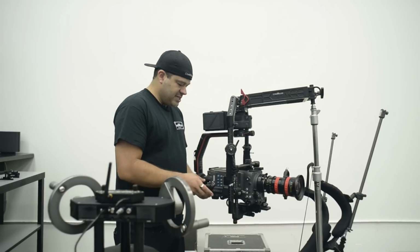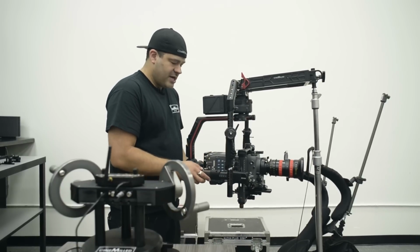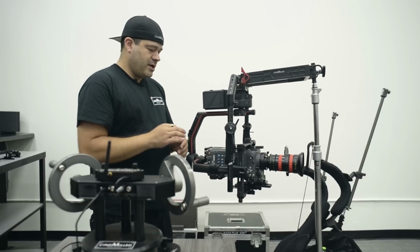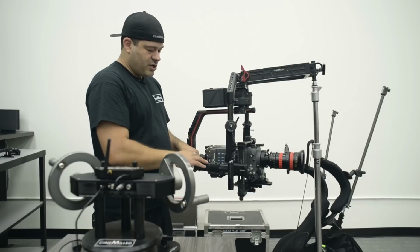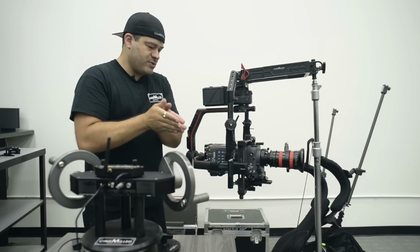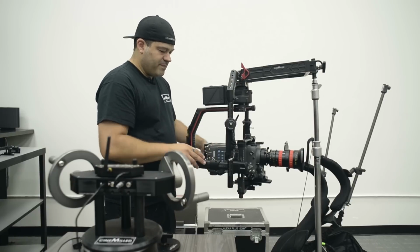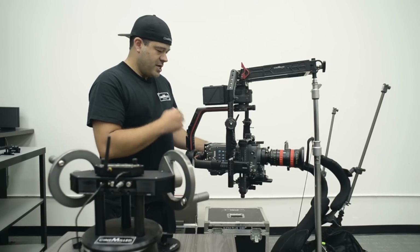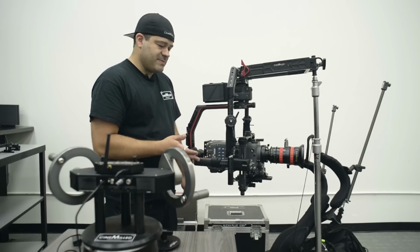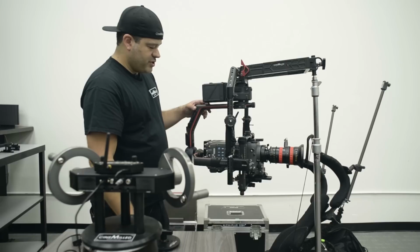One of the really smart things they did is the actual shape of the roll arm. It's a trapezoidal shape like this, and that's better than a tube in the sense that all the forces acting on this arm are trying to bend it, so with a more rectangular, or in this case trapezoidal, shape you get a lot of strength just from the shape of the arm. Instead of just using a regular carbon tube like pretty much every other gimbal out there does, they went with a proprietary shape that, engineering wise, makes a lot of sense. So anyways, the arms go out, it's nice, and you're able to do things like this.